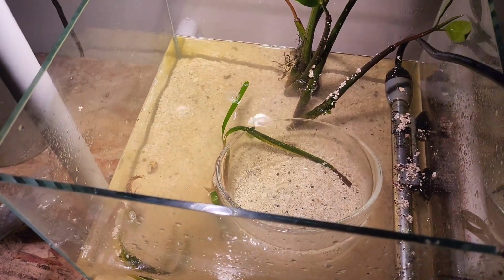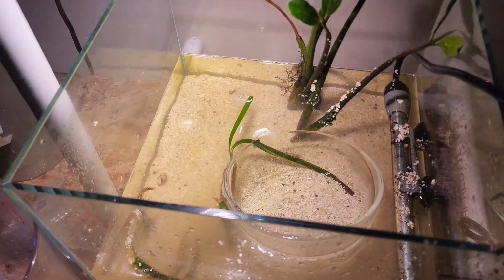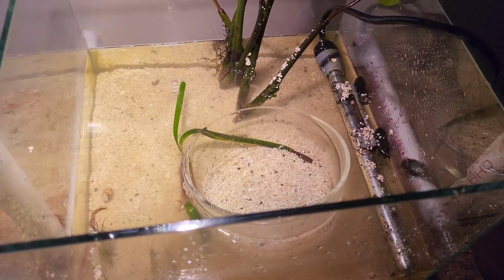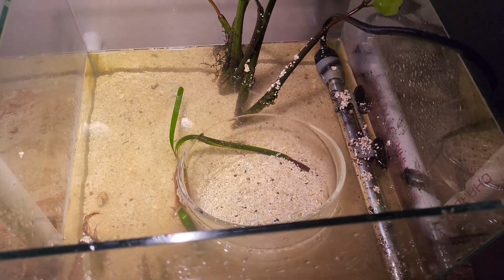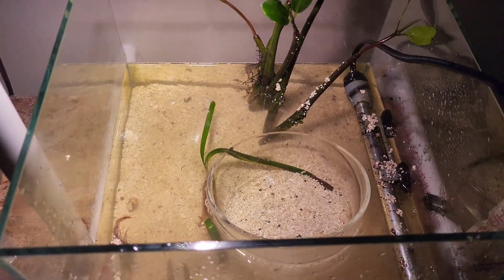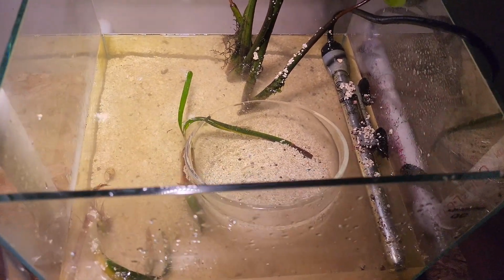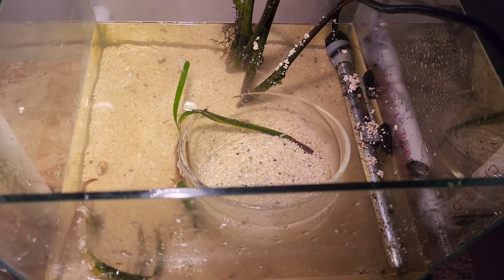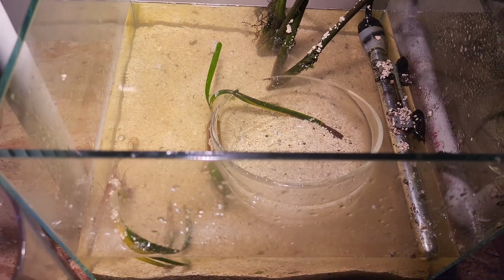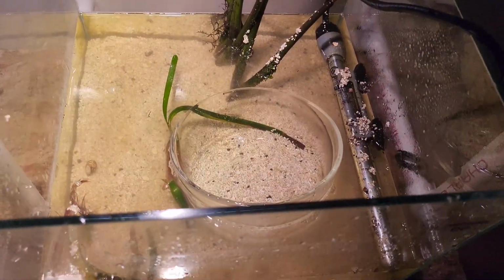But I'm going to keep pouring. And I'm using water from my tank, my bigger tank, my 20-gallon, which I need to clean a little bit anyway, so I need to just throw some of that water in here and put some more fresh water because the salinity is pretty high. So I'm just going to do that. I'm going to add some tank water and some more fresh water to balance things out. And then I'm actually going to add some fish.